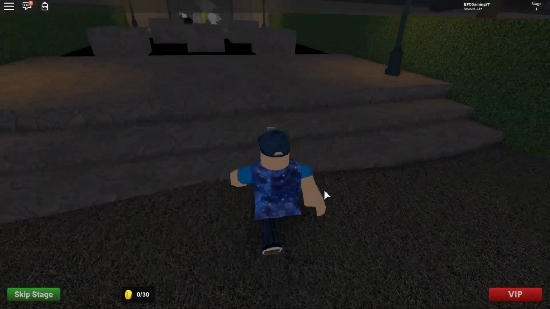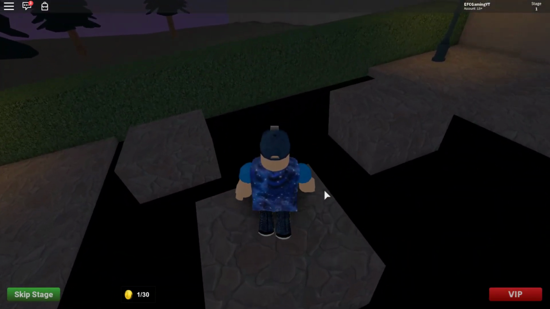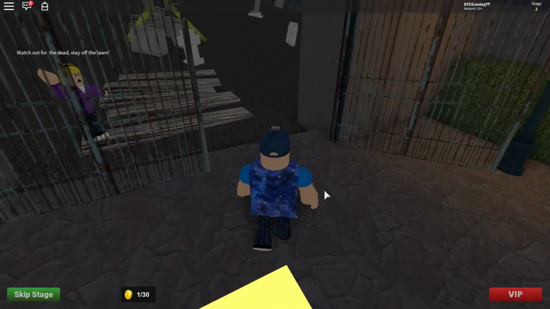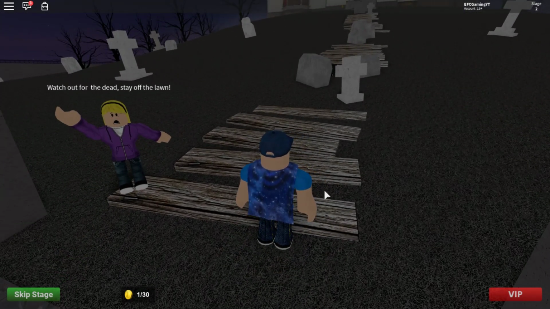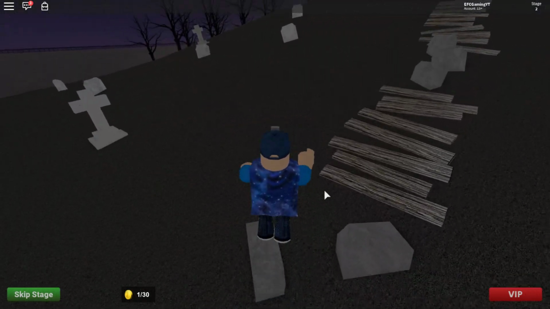Oh, no, no, no. Please, I need a quarter. All right, got a coin. What's a coin for? Okay, checkpoint. All right, here we go, mansion guys. Watch out for the dead. Stay off the lawn. One, jump.